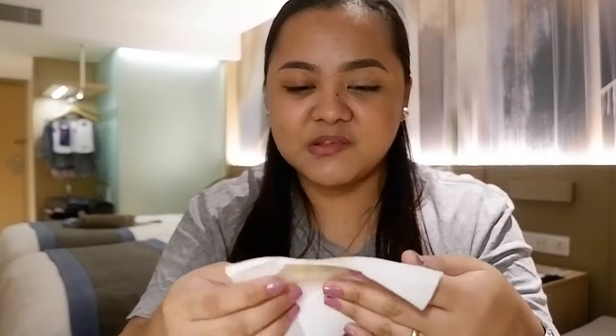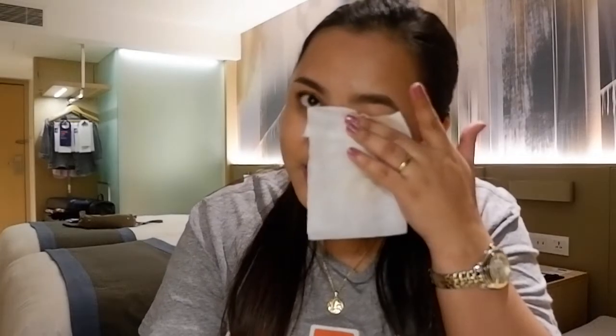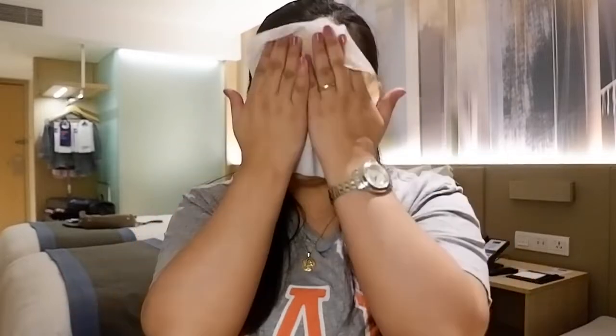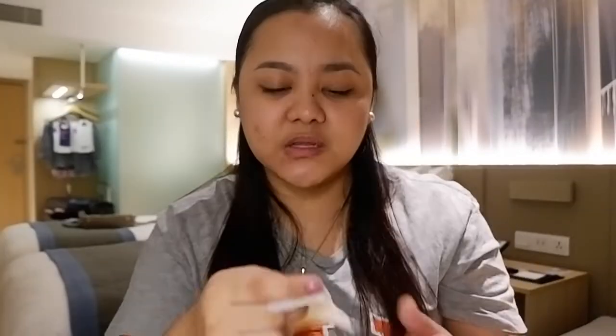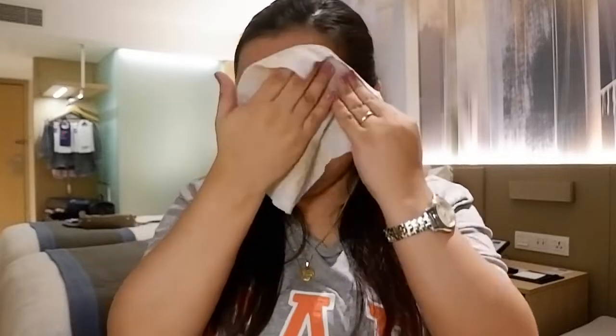Anyway, I'm just tired, guys. The eyes should be done first — I shouldn't use the same area on my cheeks. I'm just going to use a clean area of the wipe to remove the mascara from my other eye. Right after that, I just proceed with removing the rest of my makeup. I do have a pimple, guys — it just appeared last night, and the timing is the worst since I'm away from home. But a pimple is a pimple — there's nothing we can do. It will just go away.